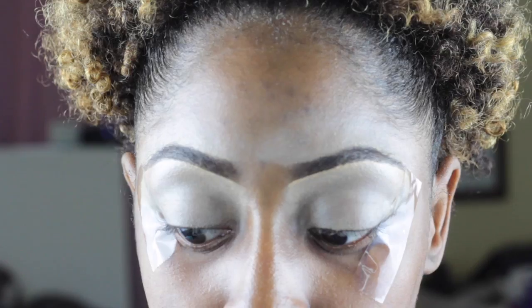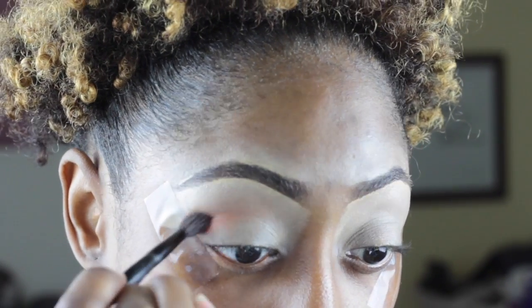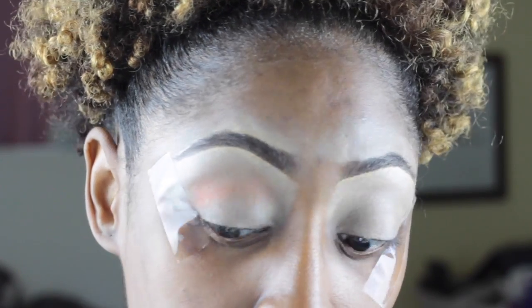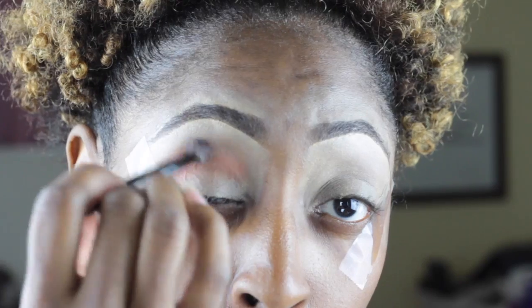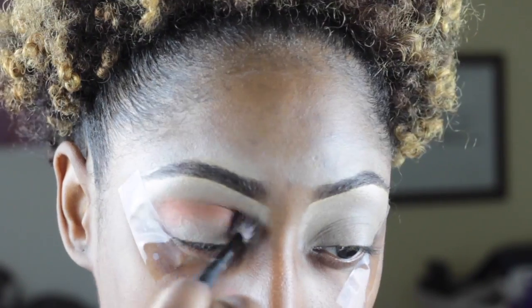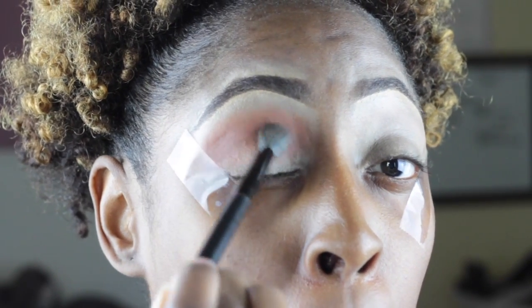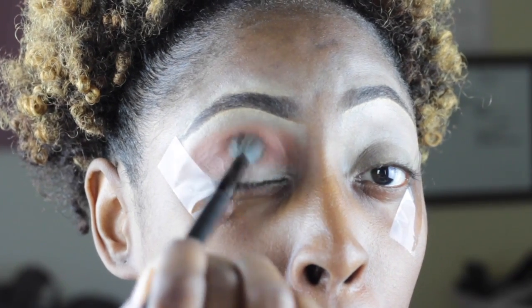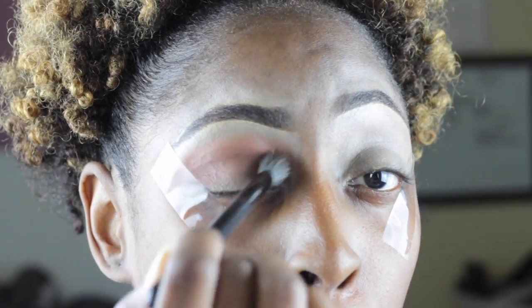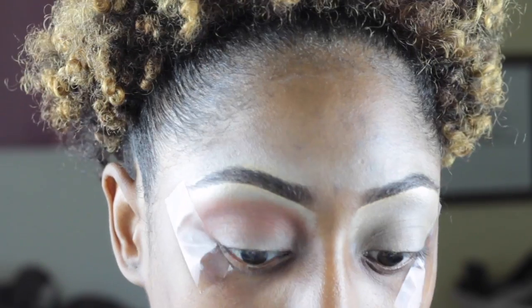So I'm taking my Morphe 35O palette today, and I'm using that orange shade. If I'm not mistaken, it's the very orangiest of oranges on the right side of the palette at the very top. It is super orange, so you cannot miss it. And then I go in with a warm brown shade, and I blend out that orange so that it's not as harsh.